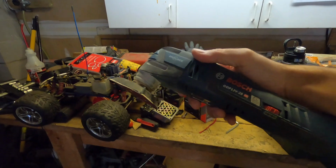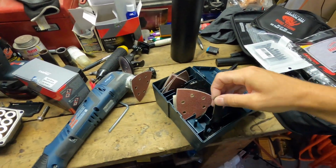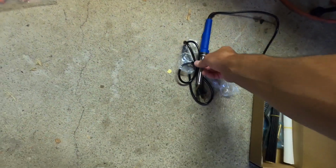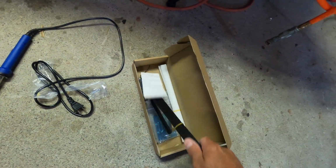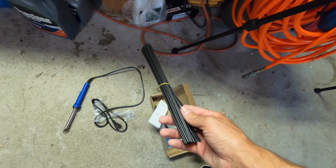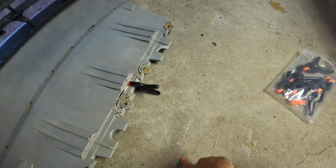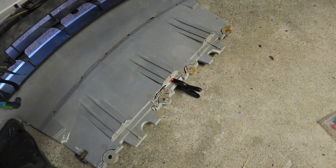All right, so some tools that you will need to do this job if you're doing it yourself: a sander. I have one of these sanders from Bosch. It's multi-purpose, obviously. It's got a saw, it's got sanders. But anyway, a heavy duty sander to sand down the plastic areas. Over here, I bought the plastic welder, which comes with the heating iron, some metal grates for reinforcement, and the different plastics. In this case, we're going to be using the black plastic for the bumper. Then I also bought these clips to help hold the plastic together while we're working on it. So I'm going to go ahead and start sanding and get into this.